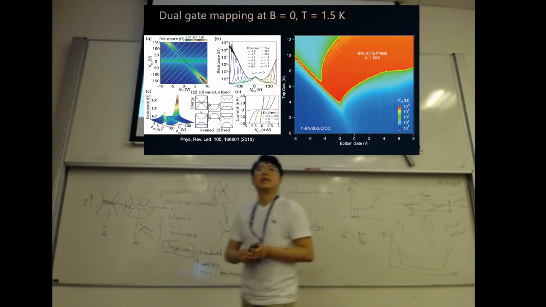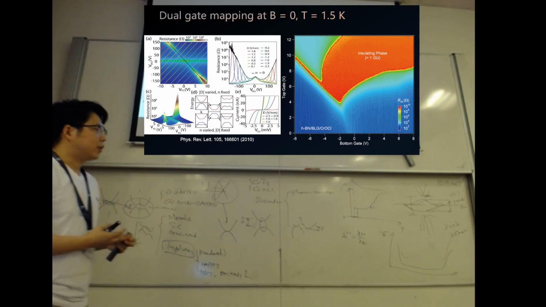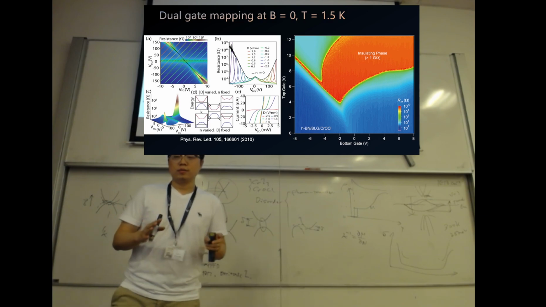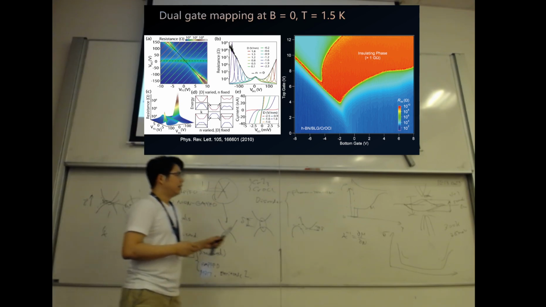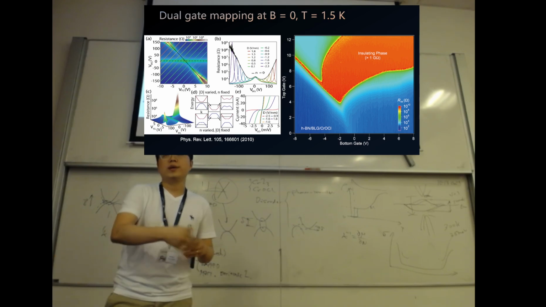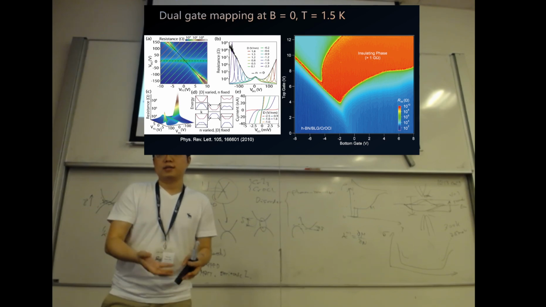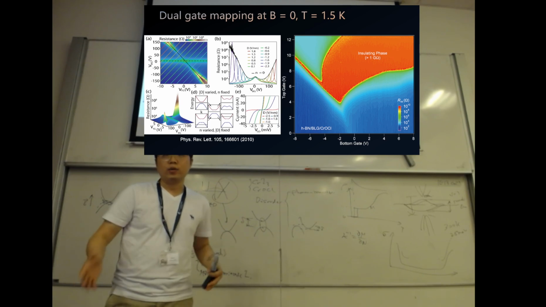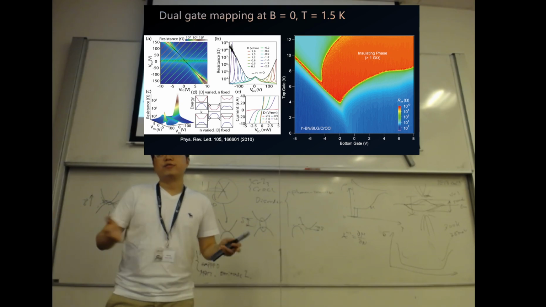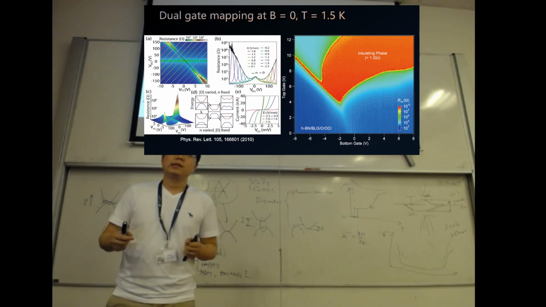Yes, Alicia, please. What is the distinction between CDW and Wigner crystal? You use them interchangeably, but how do you define them in simple terms? That's a very good question. Even now, I myself am also confused between CDW and crystal. I would say the CDW family is like a Peierls instability. You have electrons bound to the lattice of your material, so it's always commensurate with your material itself. If you probe at each atom site, you will have a localized electron wave function. But a crystal is not strictly bound to your material. It can have a much larger wavelength and be freer in that sense. For example, a Wigner crystal can happen in quantum wells. CDW cannot.